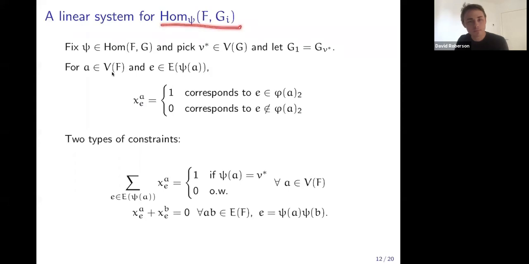Okay? And this is for G1, but what about G0? G0 is exactly the same. Well, the only difference is that you never get this case here. So for G0, you get a homogeneous system, right? All the right-hand sides are 0. So that means that there's always a solution. There's always the 0 solution.